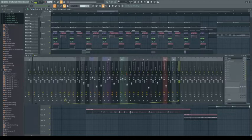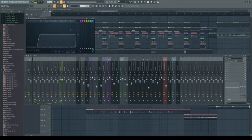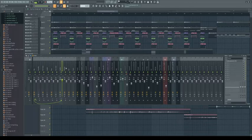So in terms of actual mix and master now, I guess we're to that point. I have a symbol thing here. I didn't actually use any symbols, so I don't know why it's there. I already went over the bass rack, and then I have a bass MIDI for when I have basses that weren't synthesized yet. I'd route them to bass MIDI instead of basses. I high pass the synths.